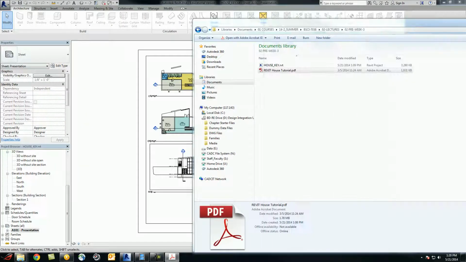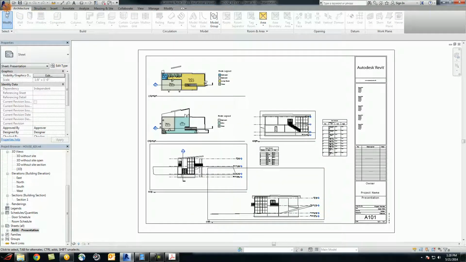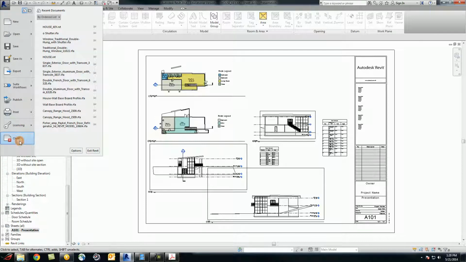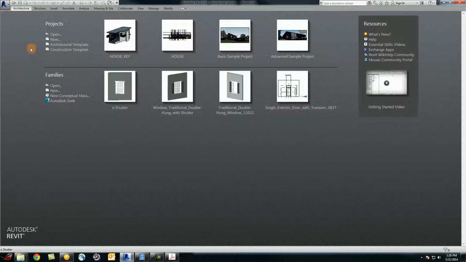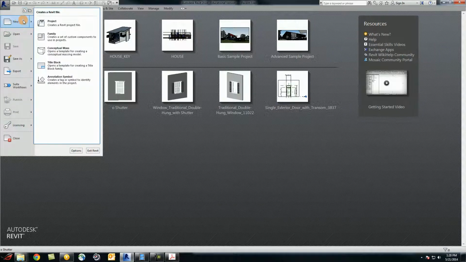Here, let's go back to Revit. We're going to start a new project right here. When you want to start a new project, you would use the Revit button and go to New and Project. A project means a building or a set of buildings, and a family is a collection of particular building components.